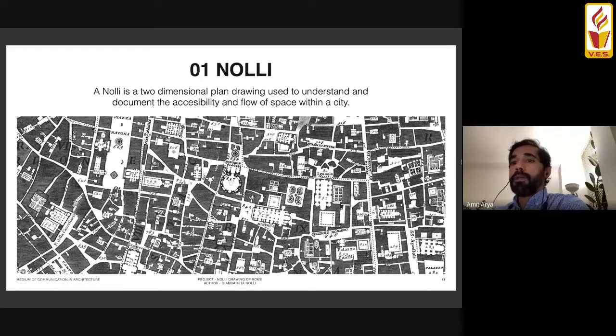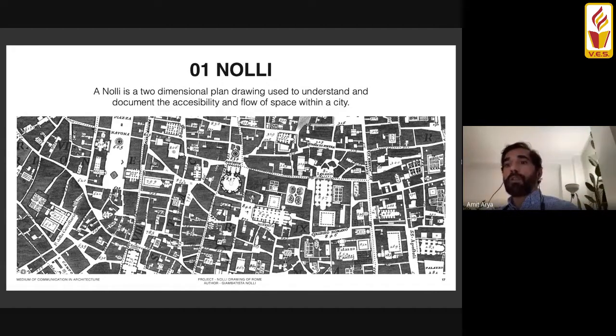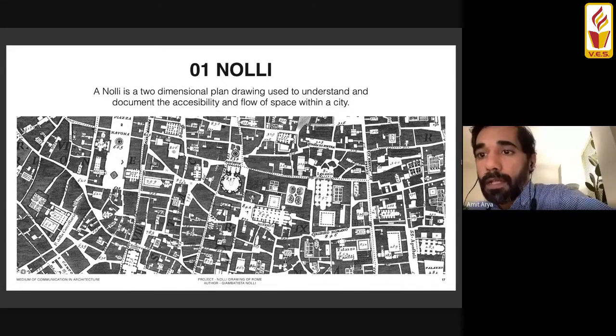So he started with the codification where everything, all the private houses and all the private properties were sketched in a gray poche, and everything that was accessible to the people was left white, including all the public buildings, which you can see, like for example, the Pantheon in the center of that image. So when you do a drawing like this, it becomes a very good, easily accessible identifier for any city as to its ratio of private to public space. How accessible is your city, and how public it is.